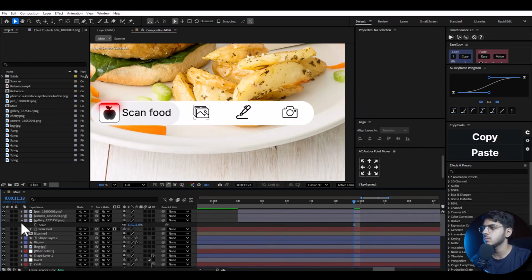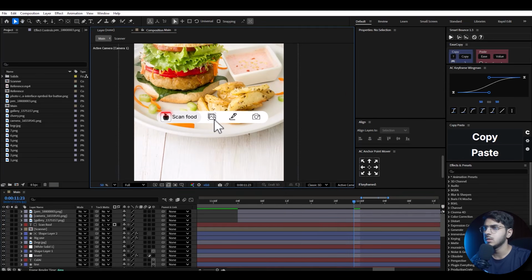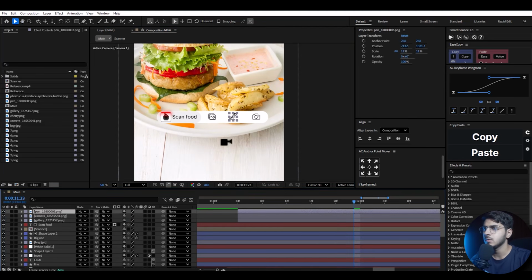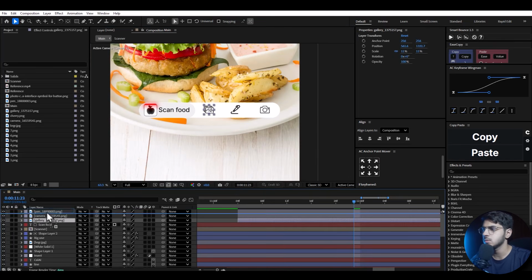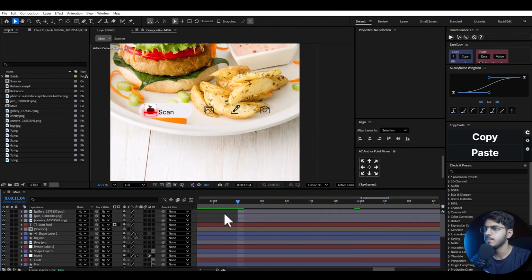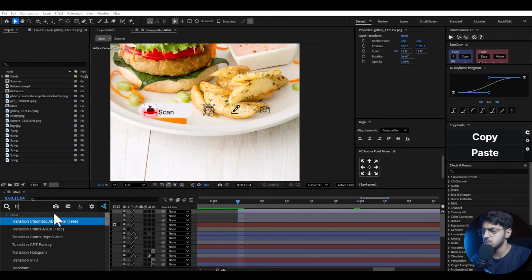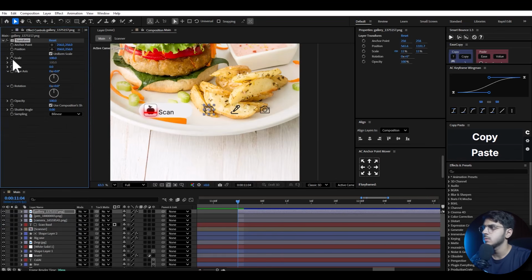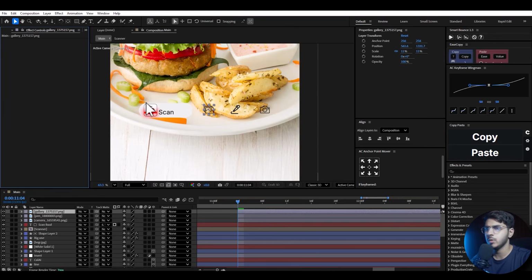All right. Now let's animate these. First is this. This one should be at the top. All right. Now it's good. Now let's add the transform properties onto these. Or we don't really have to add the transform properties.